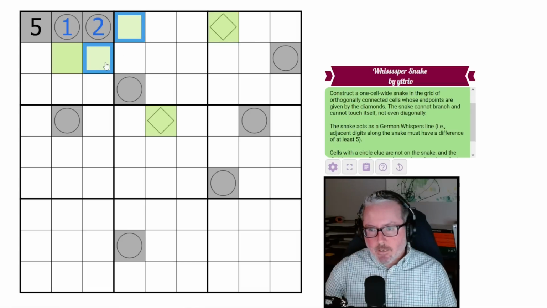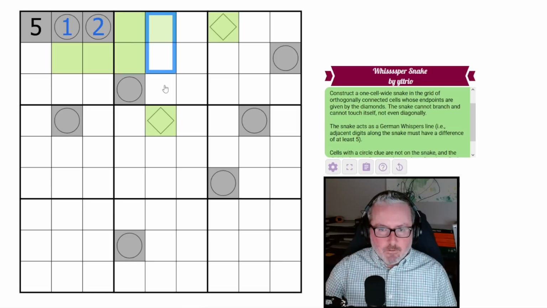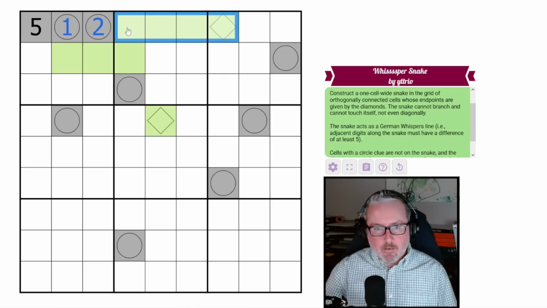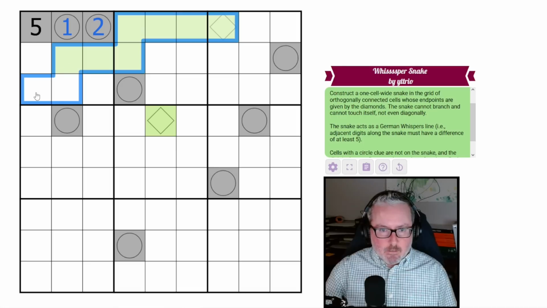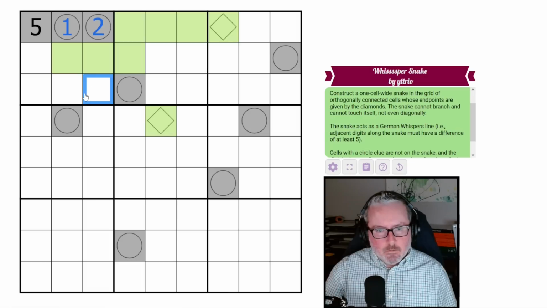We cannot touch diagonally, it said, so therefore the snake must join up here and it must get out of this area. So that's snakeage. It can't turn back on itself, so it has to get into. So this is one end of our snake now, and we know it does something. We don't know exactly, but it has to get out of here. Now, we know this can't be snake because it would branch off and the snake cannot branch. So this is non-snakified.